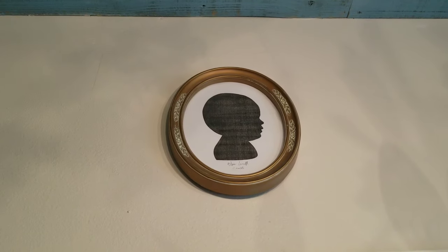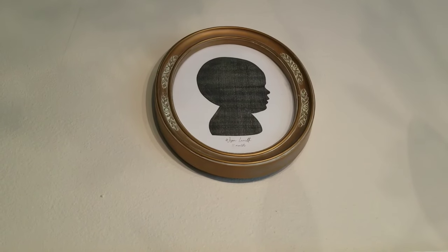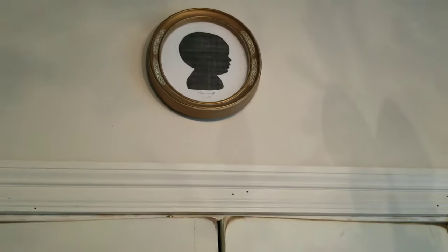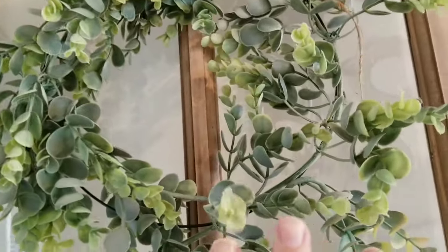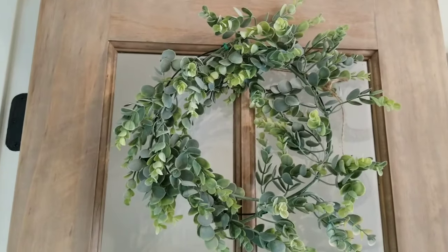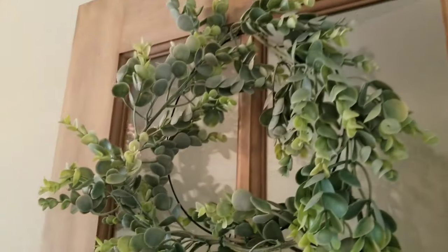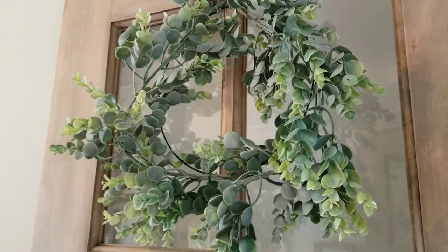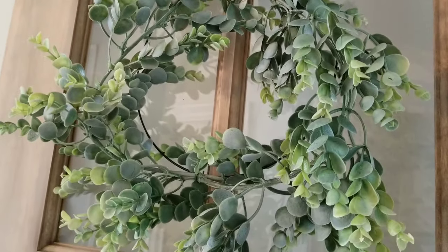On top of the closet door, I did a profile silhouette — I made this on the computer, took a side picture of her, traced it out, and it has her name and how old she was when I did it. I just love those silhouettes as a great vintage touch. And my favorite cheapest way to make a wreath is to get garland from Hobby Lobby and make your own. I cut one garland in half and made two wreaths out of it — $10 for the garland, so $5 each — just some simple greenery to keep up year-round.